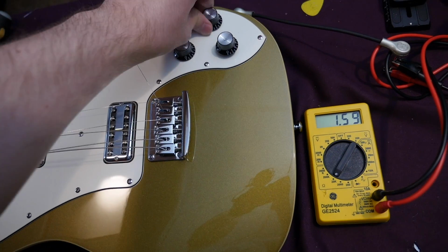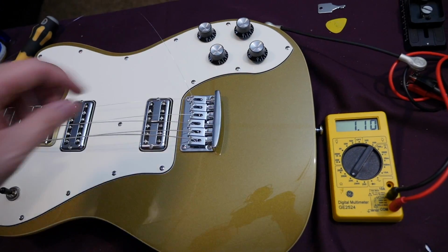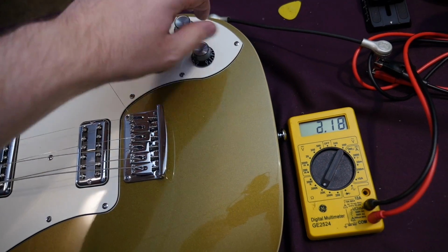Now remember, you can also coil split each and every single one of these to get it all the way down to 1 if you have them both split. This one 2.39 split, and this guy 2.04. So I'm really curious how this thing will sound.